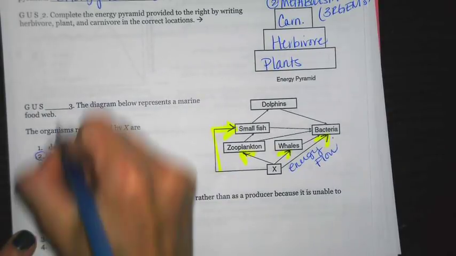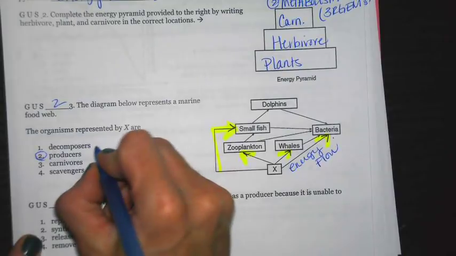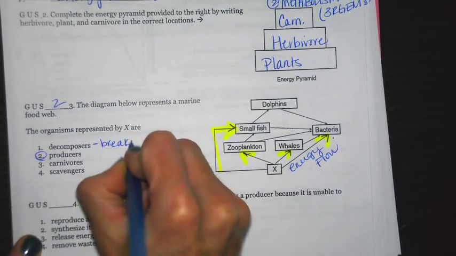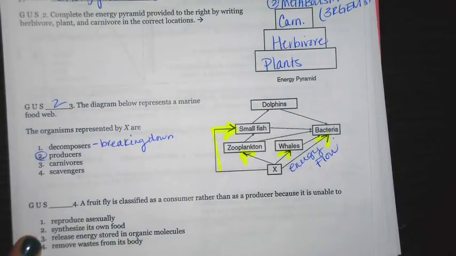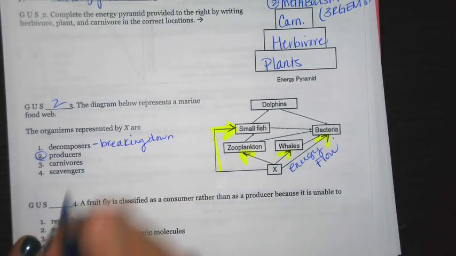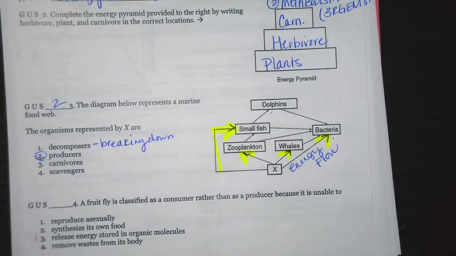The thing that's capable of taking the energy from the sun and converting it into chemical energy of glucose, those are producers. Decomposers are responsible for breaking down dead organic material or recycling nutrients like nitrogen. Carnivores eat meat. A dolphin would be an example. And scavengers will come and eat what's left over, like after a lion has killed a gazelle.